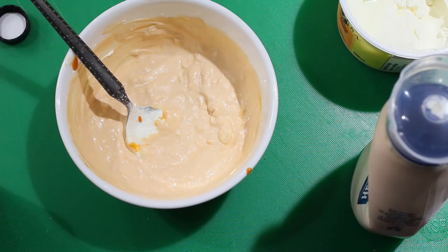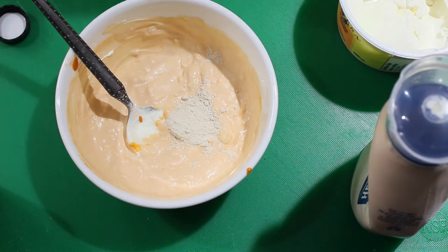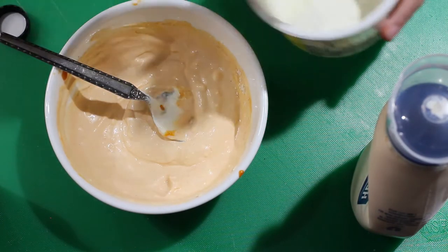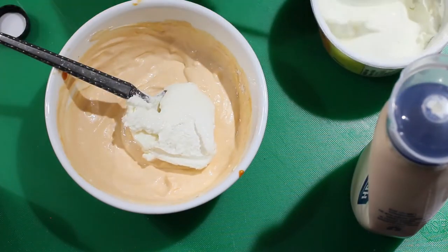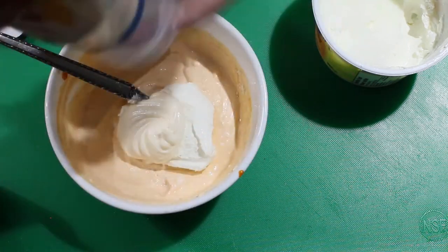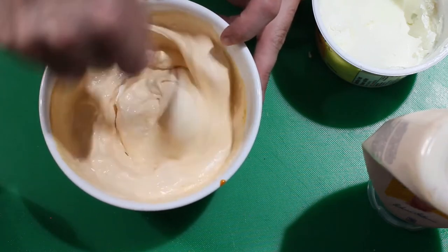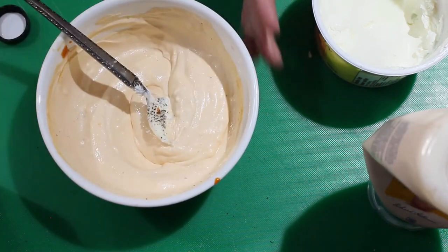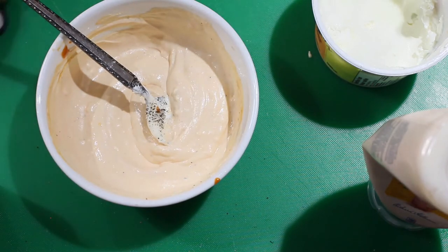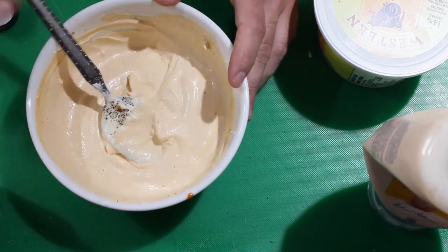I'm gonna hit this with just a little extra garlic powder, just to lose a little bit of that garlic taste. Oh my god. Mike Brown, why did you make this so hot? I'm adding more sour cream, guys. Again, make it as spicy as you want. I probably dumbed this down a little bit too much because my mouth is burning. But that's what's tight. We got more spicy boy.